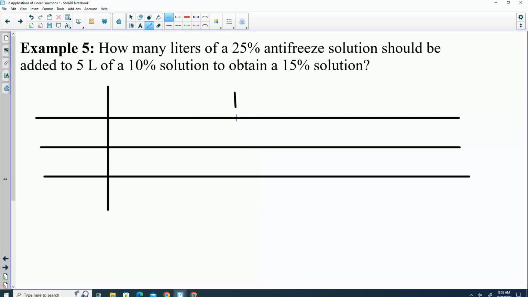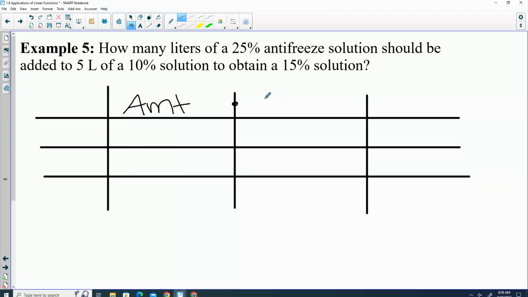Now, I told you that labels on this table are important. That's what counts as defining your variables. So if you don't label what your columns and rows are, then you haven't defined your variables for me. What formula did we talk about using for this? What formula was written across the top of our table?